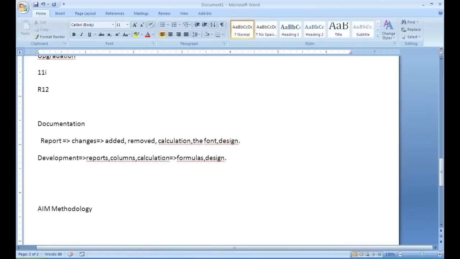Application Implementation Methodology. When you're trying to implement an application for a client, you follow one methodology. I followed a methodology. You also follow the same methodology, because when you document it, everyone has their own style. They'll write it simply in MS Word. Some people will write in other formats. Instead of that, you save that particular document with some name. Some people may understand, some people may not understand.